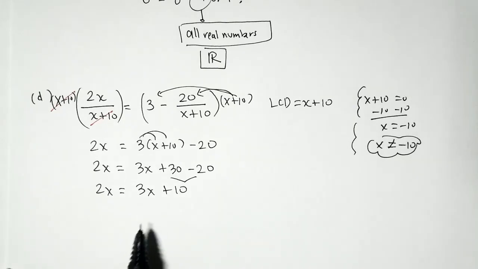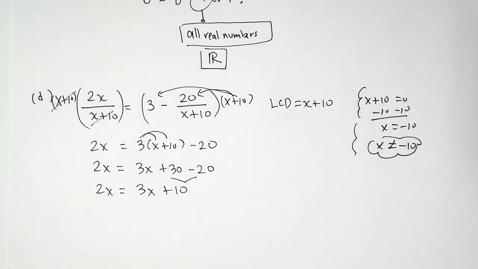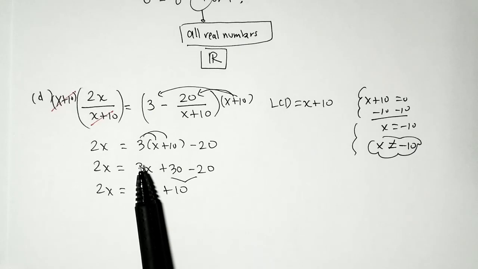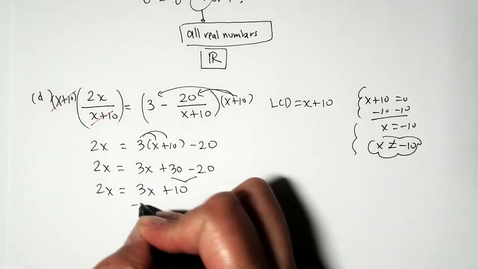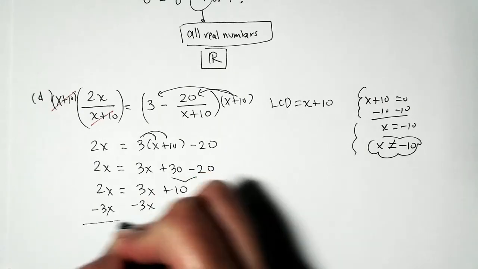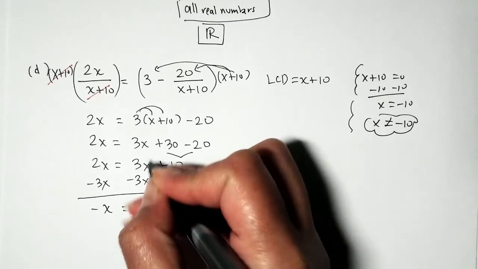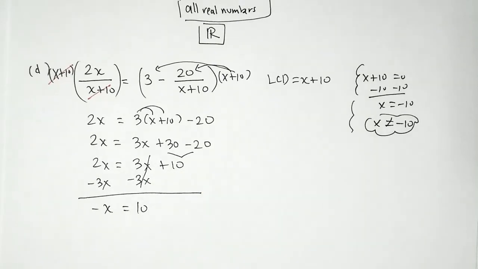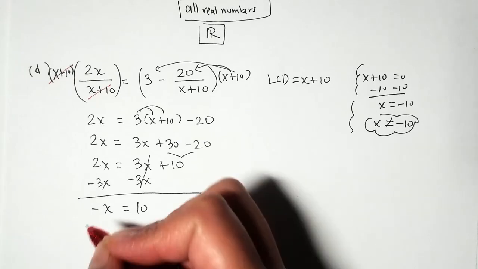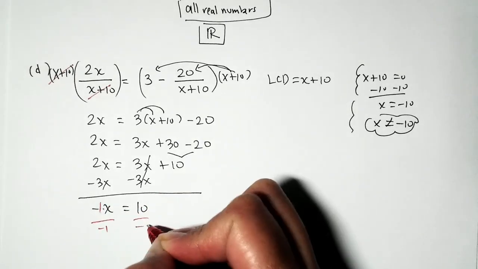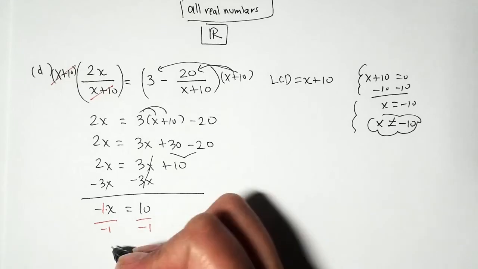Under normal circumstances, I would move the 2x to avoid having a negative coefficient, but right now it's time to face my fears, because ultimately I want variable terms on one side, constants on the other. So if we move the 3x, then we'll have variables on one side and constants on the other. So yeah, time to face our fears. Cool. So if you choose to subtract 3x from both sides, that will leave us with negative x equals 10. And the variable is almost isolated, but not quite. To undo the times negative 1, let's go ahead, divide both sides by negative 1. And that will give us x equals negative 10.